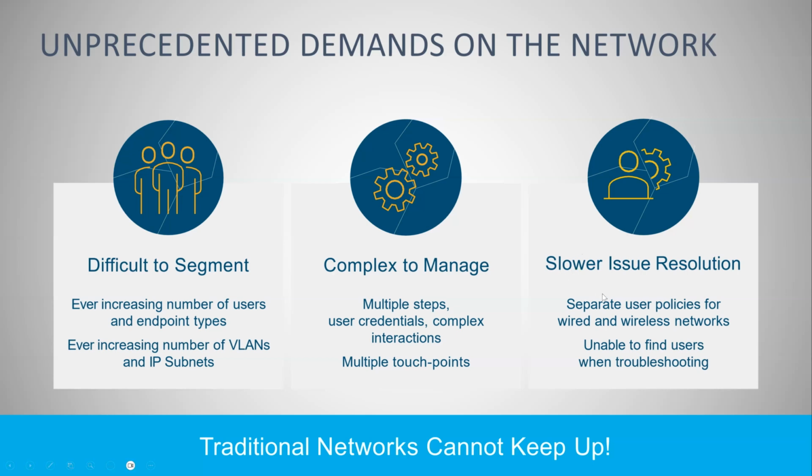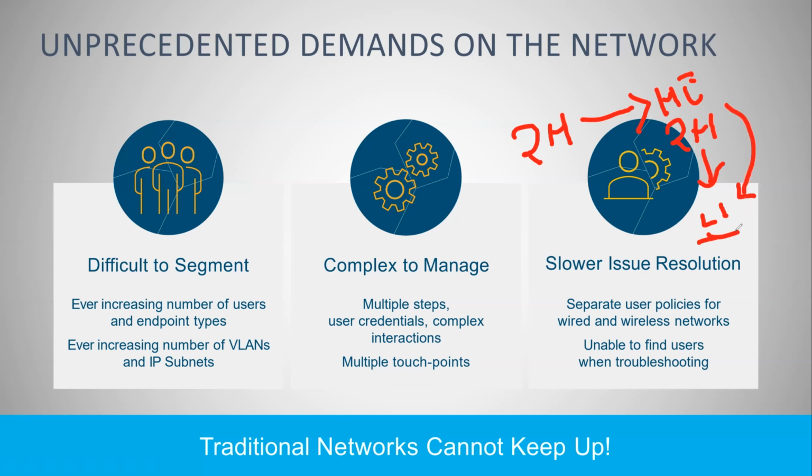That's why there is slower issue resolution. Because in the traditional network, if an issue is there, the client is waiting for 2 hours. Oh, maybe it will get auto resolved. After 2 hours, they send the mail to the help desk. Now the help desk does ping and traceroute and all, and they wait for 2 hours. Then they send this to L1 engineers. The L1 engineers, because the help desk is promoted to L1, also do ping and trace and all those things. And then they send that ticket after maybe 2 hours to L2 or L3 or any other team.